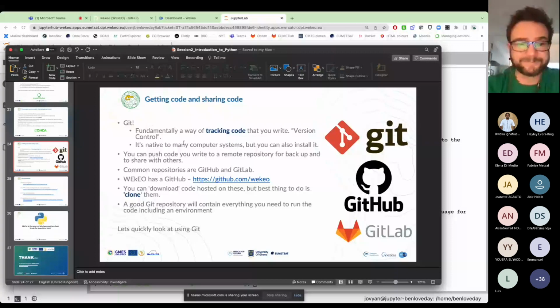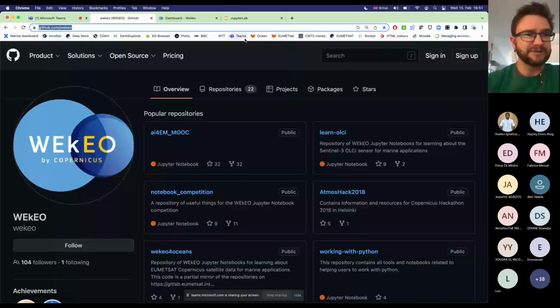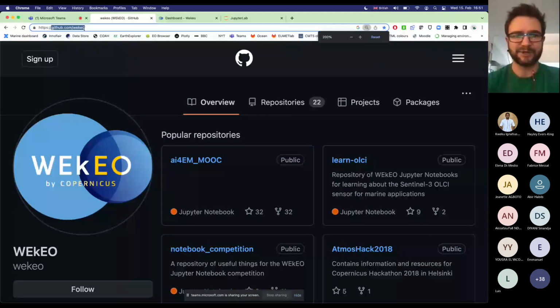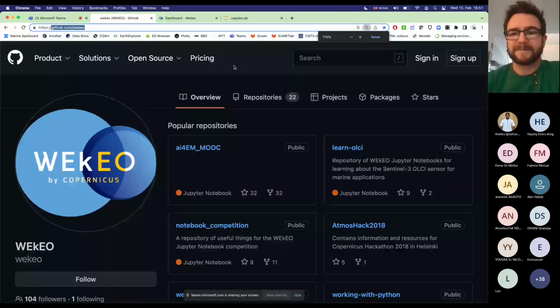It is also a very, very common way of distributing code via a couple of well-known repositories known as GitHub and GitLab. So we use this Git infrastructure to distribute our code from us, where we develop it, to the world in general. So for all of our training courses, onto the WEkEO platform, for example, or onto Binder, or between us if we're developing multiple things at the same time. And there is an instance on WEkEO. It's called GitHub, or if you go to just basically github.com/WEkEO. Again, let me make that a bit bigger. Oh, that part doesn't get bigger. Sorry. It will bring you to this web page.